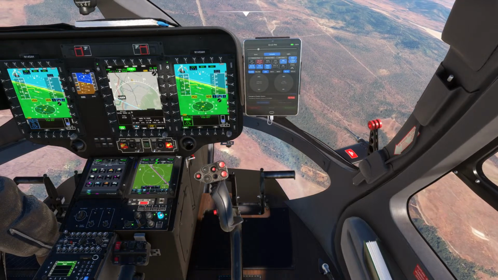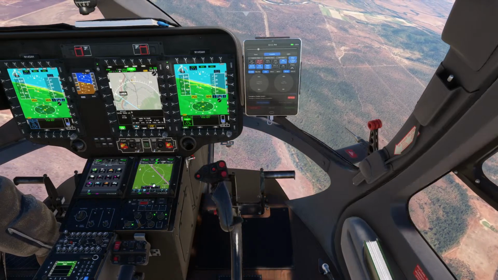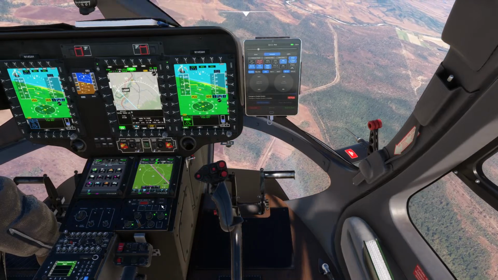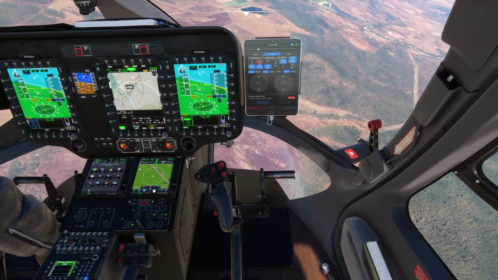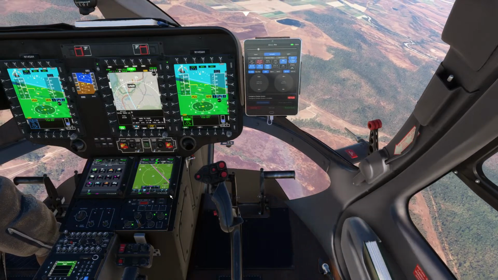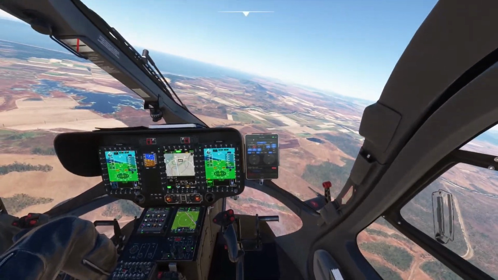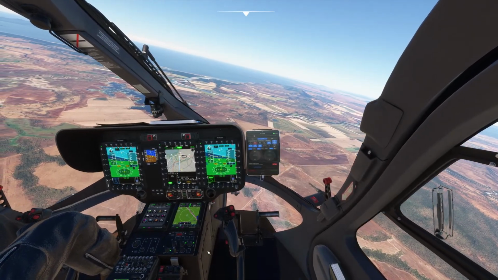You can use that altitude acquire and then beep your vertical speed until that little arc that should show up lets you know that you are going to arrive at your preset altitude either in time or if you need to expedite your descent.